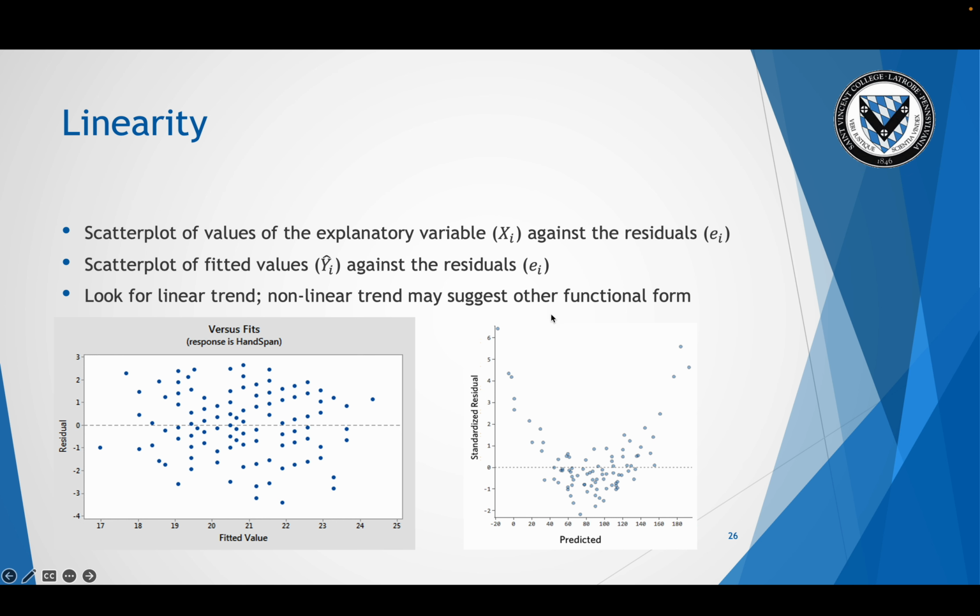We don't want to see any nonlinear trend. All that means is that, okay, you could pretty much fit a line through this, and that would be reasonable. Whereas over here on the right, a straight line doesn't really seem appropriate. It looks like a quadratic function or a parabola, a U-shaped function. So we would say that's not linear, and we don't want to see these types of scatter plots. We want to see something closer to this.